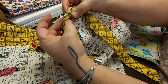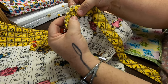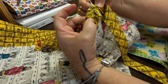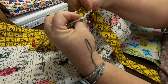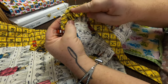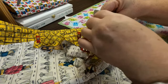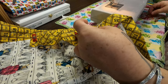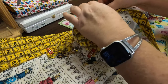See how I have that just, I know that's kind of wonky, but it's still going to be, is that where my seams met? Anyways, we're going to sew around that right there, and that's going to make the prettiest little curve. So I'm going to continue on and clip this all the way around, and then I'll be back to show you what we got.